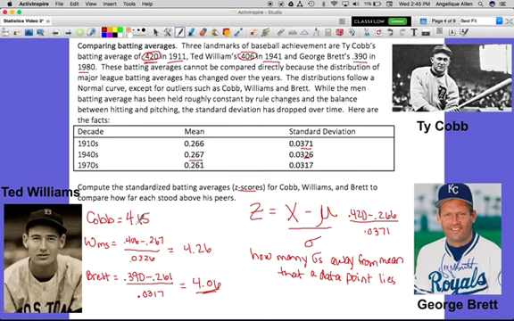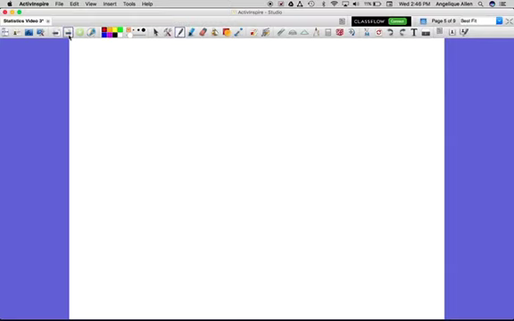And so how can we rank these 3? Well, Ted Williams comes out to have the highest z-score, so he is the best player among these 3 where batting average is concerned. Then Ty Cobb comes in second, and then George Brett comes in third, which is not at all the result we would have gotten had we simply looked at the batting averages given in the question. That's the kind of information that you can dig out of statistics, because a list of numbers doesn't tell you as much if you just have to look at all those numbers and make guesses.